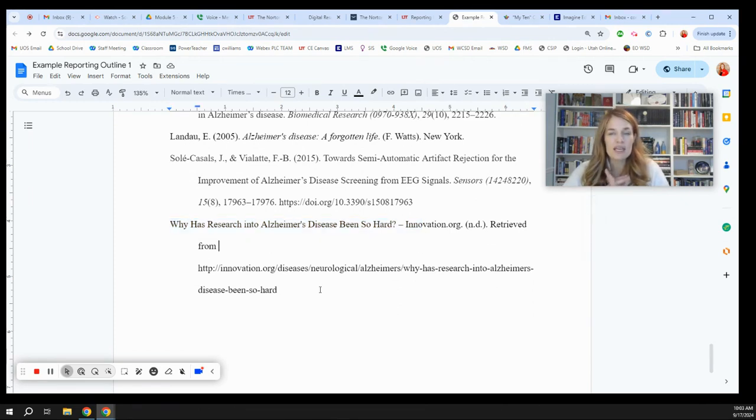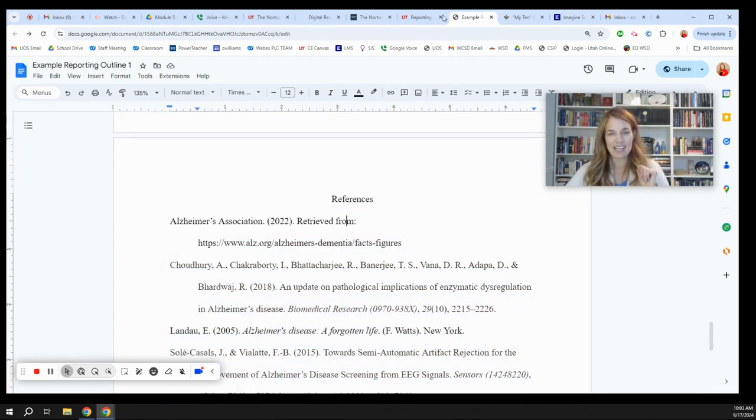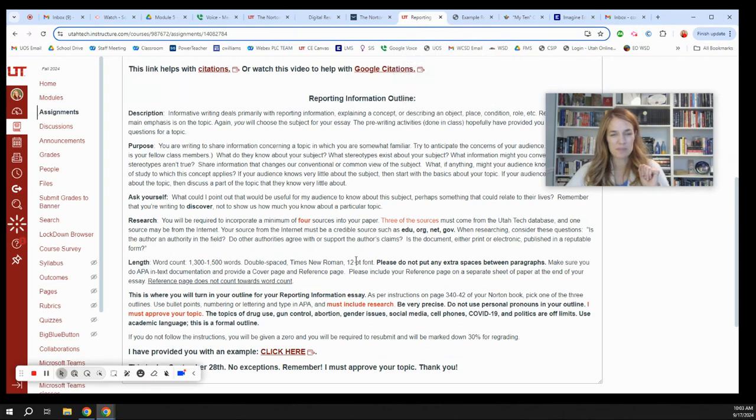It's going to be easy for me to look at the student's outline, see that she has enough research done, that she has the appropriate research done, and that she has enough material that she's going to be able to bust out that 1,300, 1,500 word paper. That's about 4 to 5 pages, give or take. And do not forget that this reference page does not count for your word count.